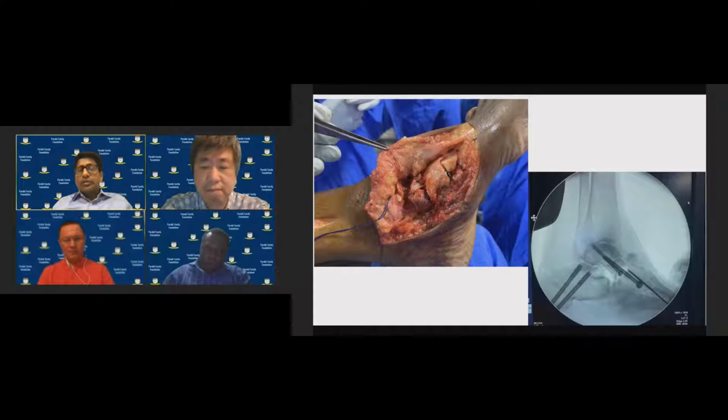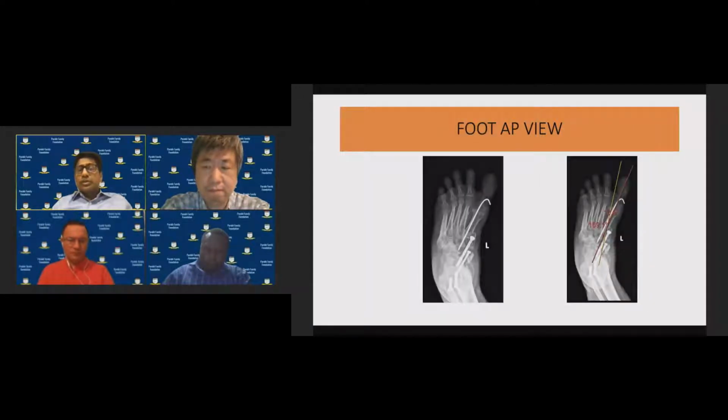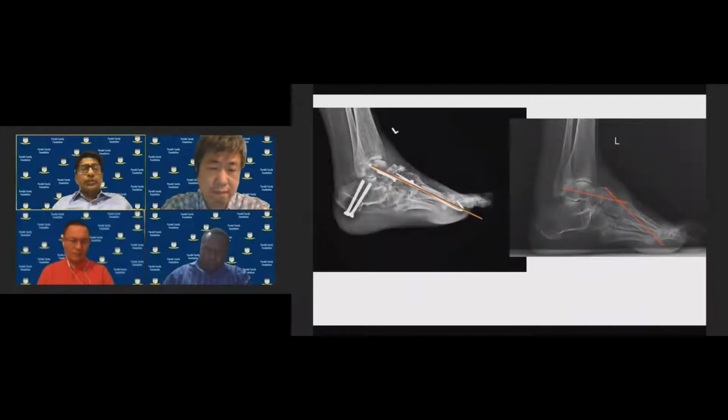That is the lateral view of that picture. That was the AP and axial view of that same picture. And we can see the correction of the forefoot adduction was very much in the cards. And in the lateral view, if you see the normal, pre-op and post-op, we could correct that first metatarsal drop almost into the normal position. You can see Meary's angle is in neutral, and also the calcaneal pitch has reduced very much. So we could correct that cavus also as much as we could.